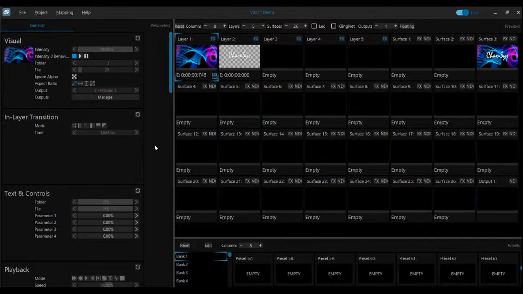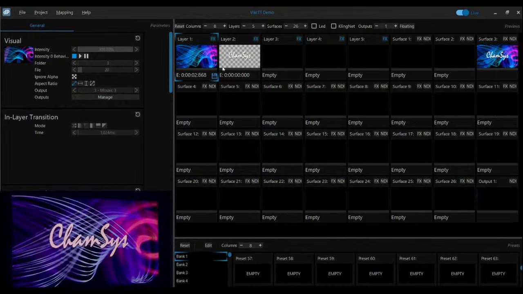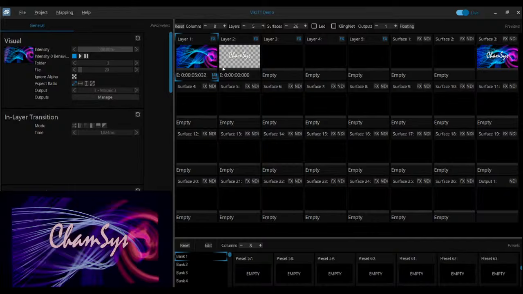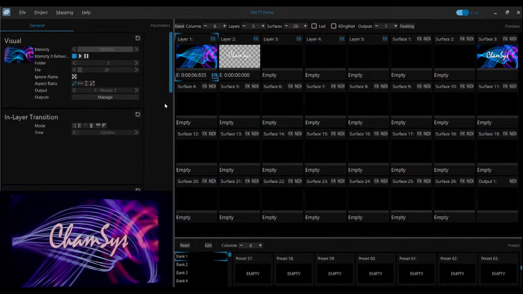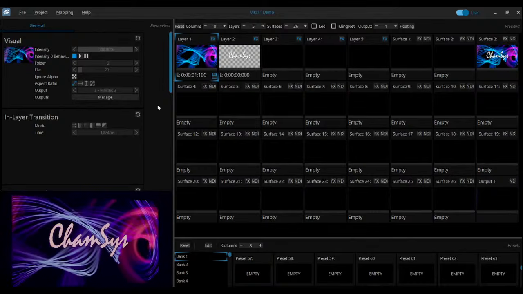So what do we have going on here? We have MediaMaster in its full mode here. We have a couple layers going. What I've set up for you guys today so we can play with some stuff is actually, we have a projector. Actually, we have multiple projectors. We'll get to that later. Set up on the wall here, playing back our content. So we have a real output. We're not just going to look at it on a screen. We're going to see how it works in real life.